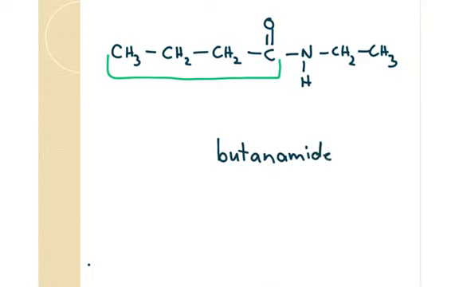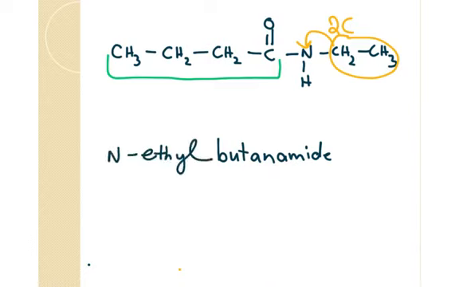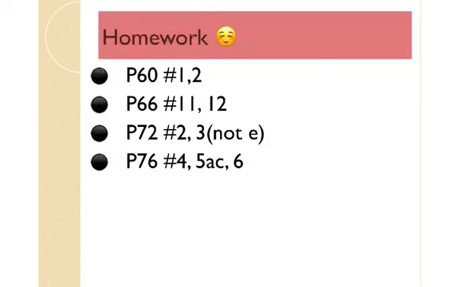So it's becoming butanamide. And now I want to say that there's this 2-carbon chain, an ethyl, hanging off the N. I don't have to say anything about the H. The H is going at the end as always, but if there's something fancy, I do have to say. So out in front, I'm going to say N-ethyl, and there doesn't need to be a space. So you'll notice I've just sort of cheated there, and I've just said N-ethyl butanamide.